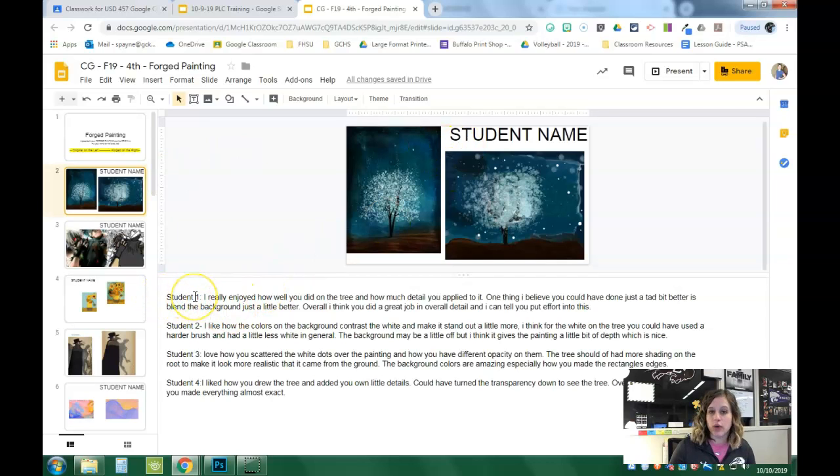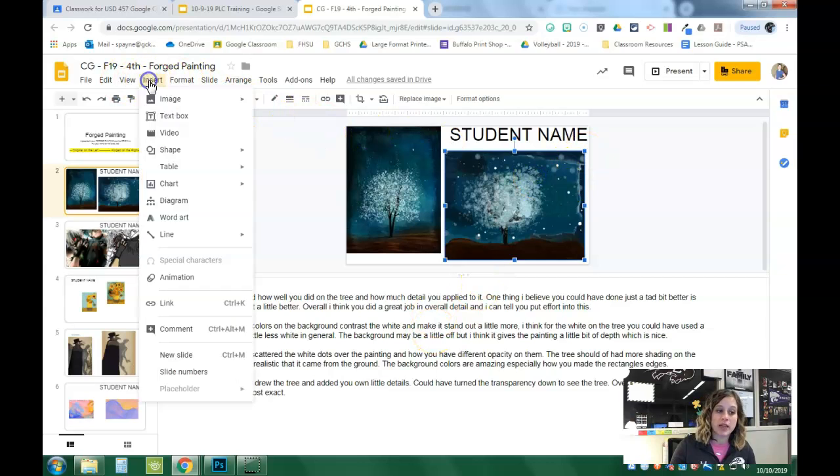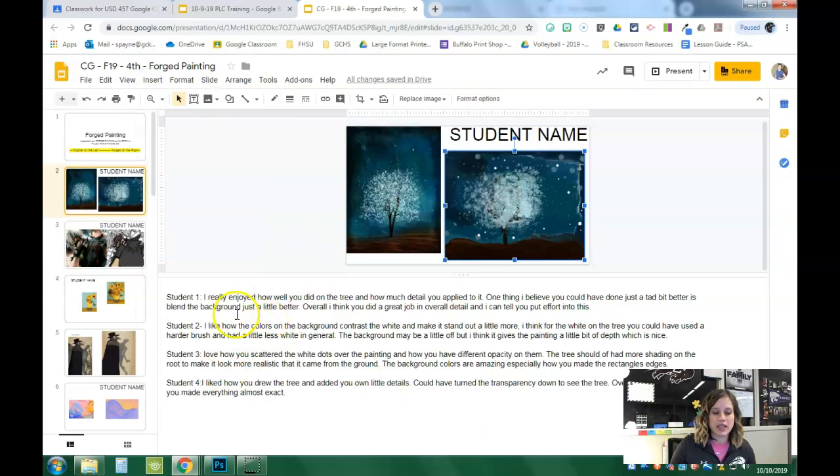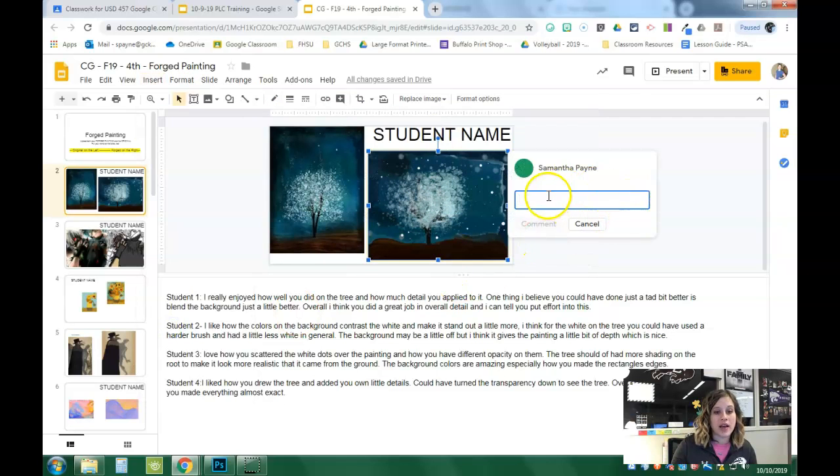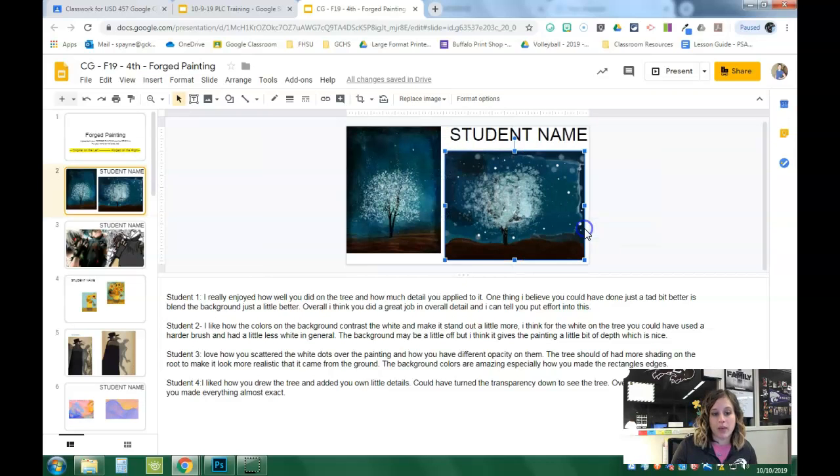The students, instead of student 1, it would say their name, the student leaving the feedback, and then their critique. I like this method over coming in here and inserting a comment, only because I feel like it's a little bit cleaner of a look, and then I can still see the kids' work while also viewing comments. And so that's just the way I like it. The other way, like I said, is you could actually have the students click on the image, say insert comment, and then they could go in and insert their comment here and leave feedback that way. So those are 2 ways you could have them do that.